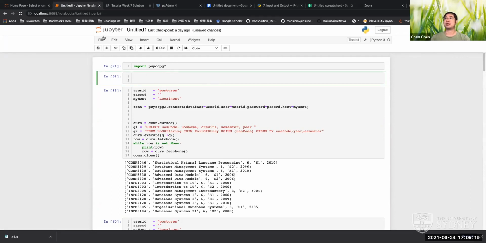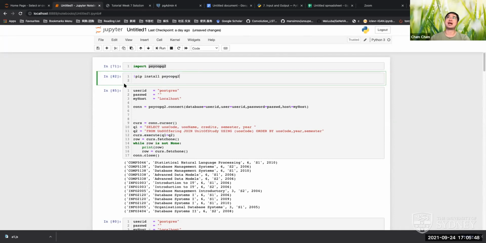First, if you use Jupyter or VS Code or whatever IDE, you need to import this psycopg2 package. And if you haven't installed it before, you'll have to install it using pip install, exactly the same package, in your terminal, or execute like this to install the package.